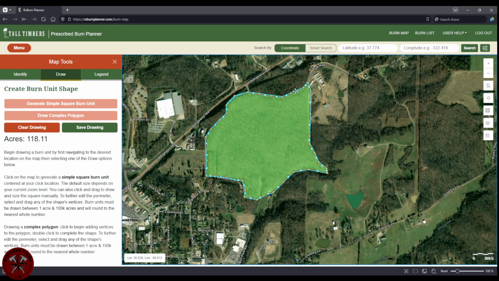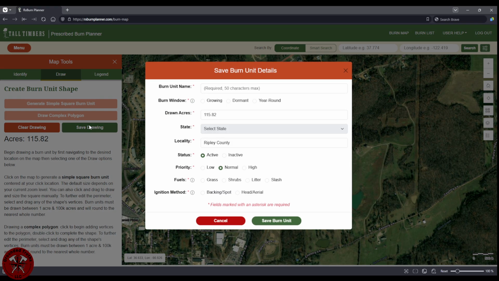You can grab the unit itself and mess with that a little bit. You can also scale it up and down, so you have opportunities and options to edit this. You can also just clear it and redraw it, but this is good enough for what we're doing. So we're going to call this practice.